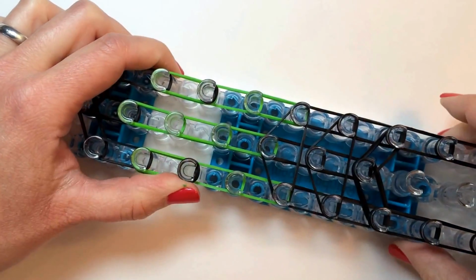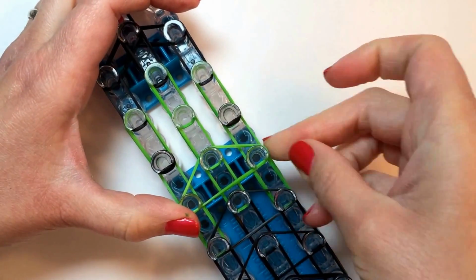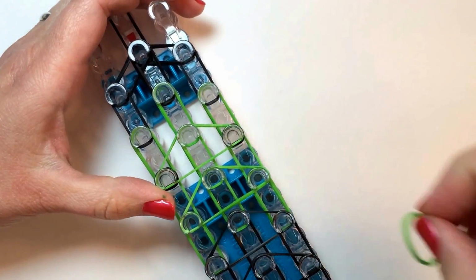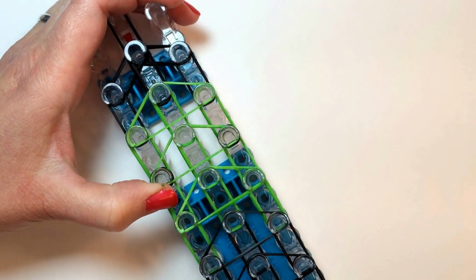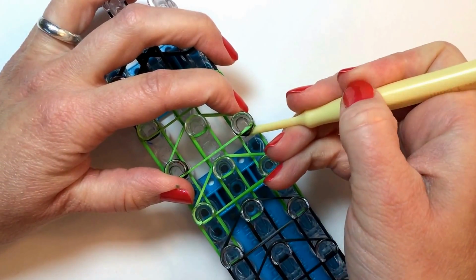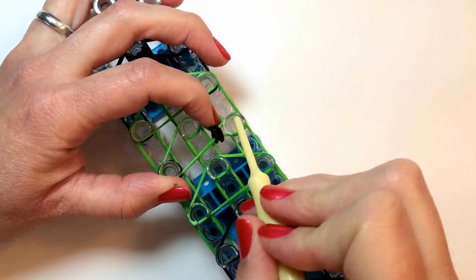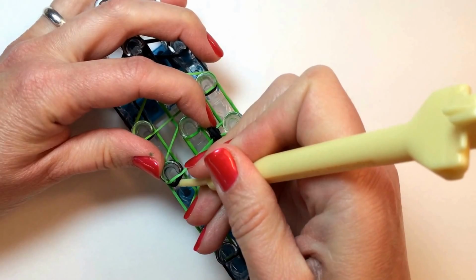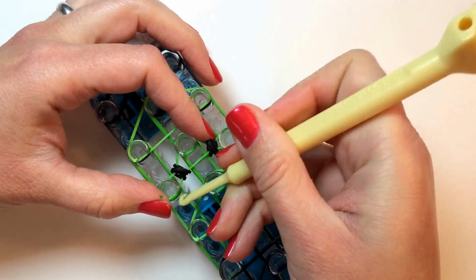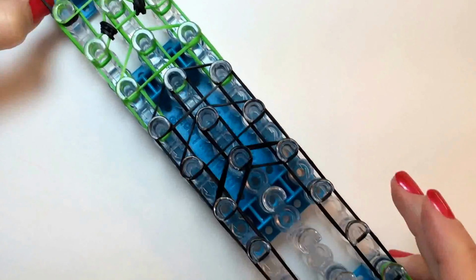So once you get those around the 4 times, you can place the green triangle bands across. And then take your hook and bring those black bands that you just placed for the eyes up and over onto that triangle band. This side too. You may need to keep your thumb to keep that green rubber band from popping off. So then the eyes are in place. And that's all the rubber bands you'll need.